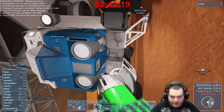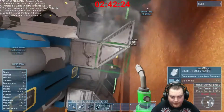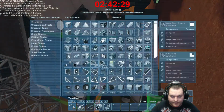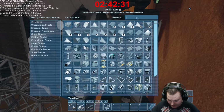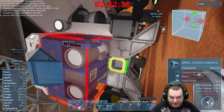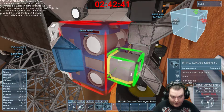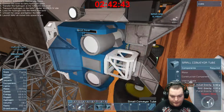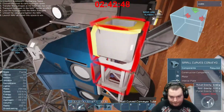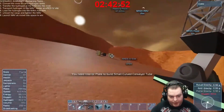I'm halfway tempted just to pipe it straight out to the side, and then do it that way. That'll be a lot easier to deal with. But I don't need the connector anymore. Tubes. I'll do the seat later, since I pretty much can't do anything with it right now. Here, your blade.